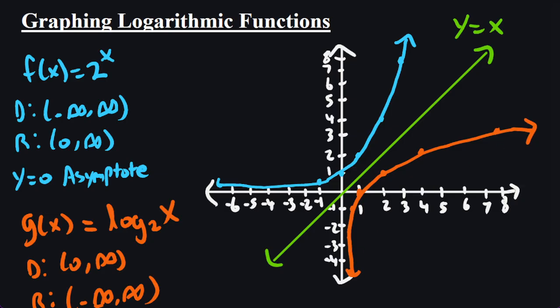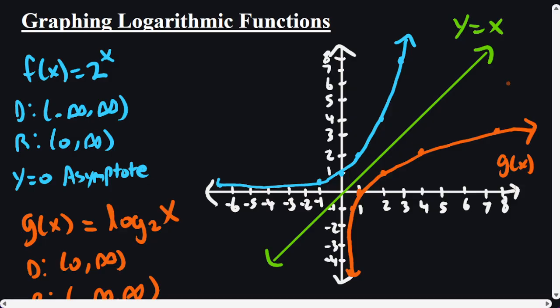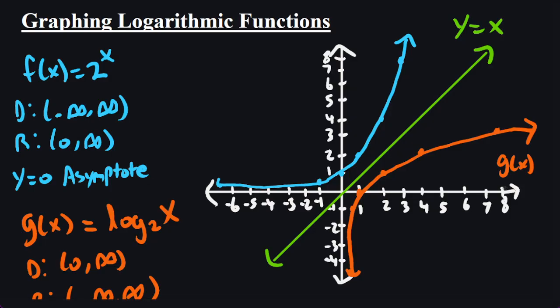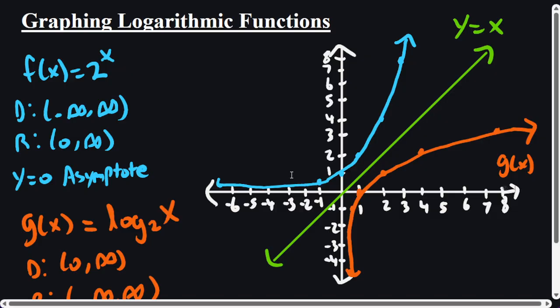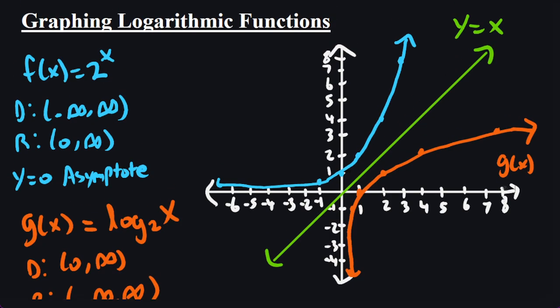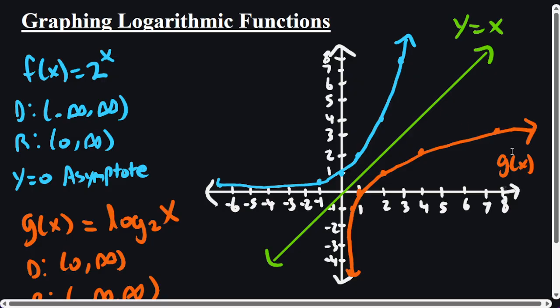That is a logarithmic equation. That is g of x. That's g of x equals log base 2 of x. And you'll notice that it is reflected across the identity line. And you'll also notice its domain, as we saw here, it's from 0 to infinity. It never touches 0, so it goes from 0, not including 0, all the way to positive infinity. And the range is all the way down to negative infinity, and it goes all the way up to positive infinity. So the range is all real numbers. So that's how you graph this logarithmic function.